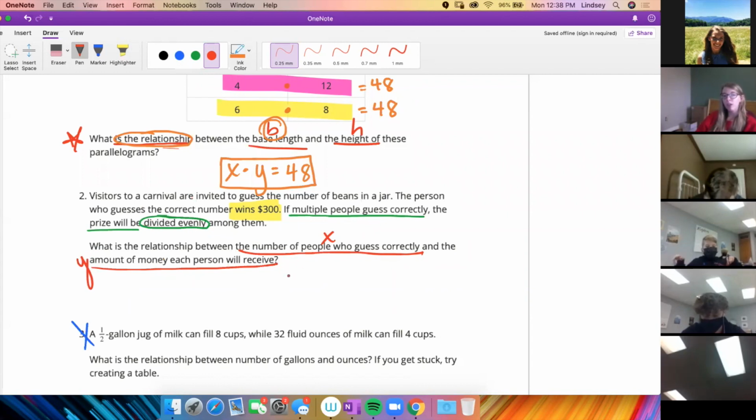Now, you could have made your variables any letter. I just chose X and Y. All right, so I'm going to give y'all about a minute to see if y'all can come up with it. If you get it before the timer, send it to me in the chat. Ready, go.